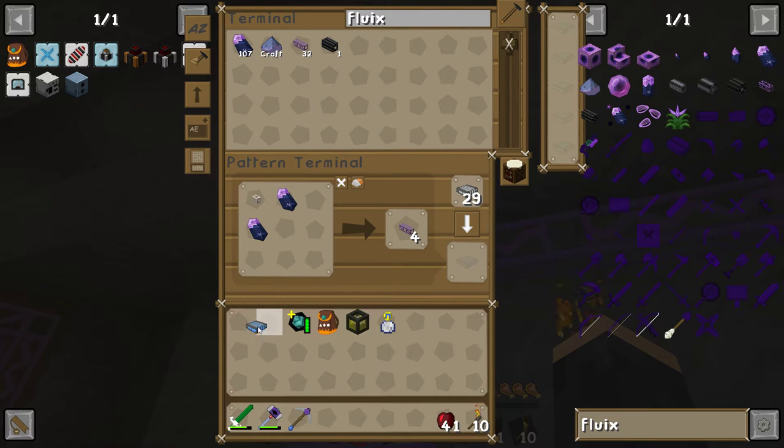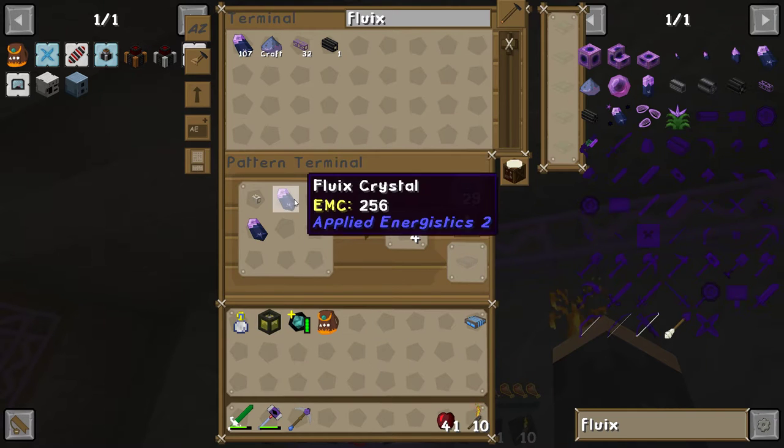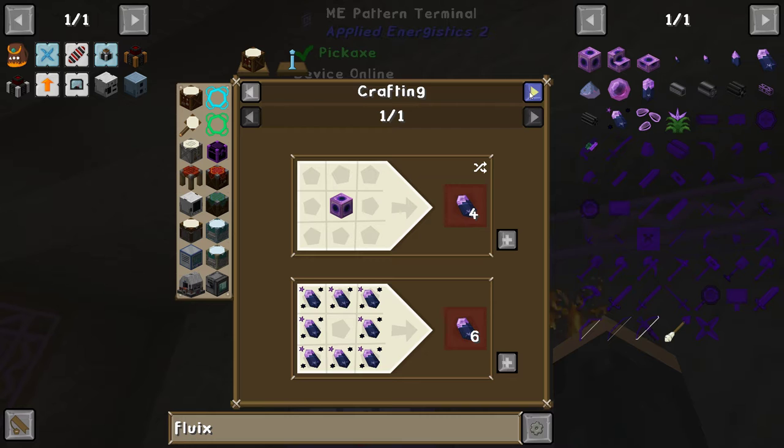That makes that cool. We have encoded one pattern. Well done, me. We're getting somewhere. And then these. Do we have a way of crafting these? No.